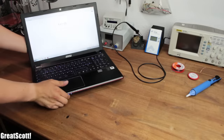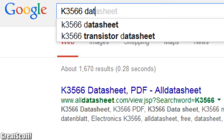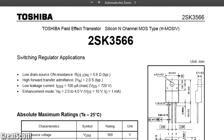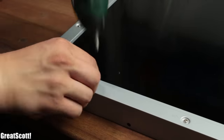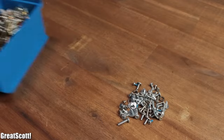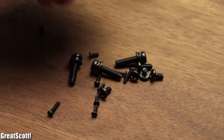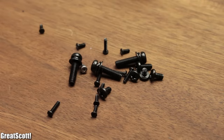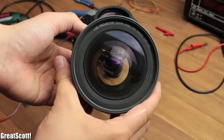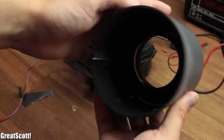And if you don't know what a component is, then it is always helpful to have a computer by your side to Google the part number, so you can decide easily which ones would make sense to desolder. I also always save the screws when I take apart mechanical constructions — trust me, you never know when you're going to need a certain screw. And there are always some interesting parts like these high voltage transformers or those lenses, which I keep for later even though I don't know yet what I'm going to do with them.